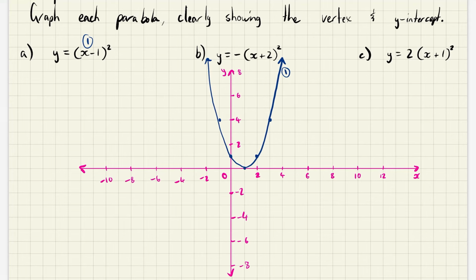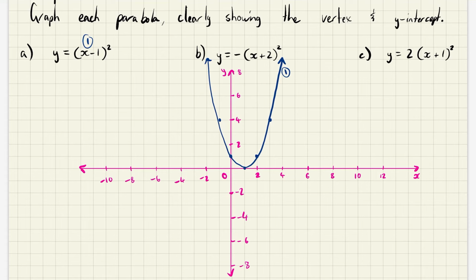Now, comparing it to what it would normally look like, you can see that the parabola has been shifted to the right by 1 space. So you can see, because this was -1, we've shifted it one unit to the right, which means that every dot has actually been shifted once to the right. Okay, so the normal curve would look something like this. And now it's all been moved to the right. Every single spot has gone to the right by 1. And that's all that changes when we do it like this. Now it looks a bit more confusing because there's brackets, but that's why.